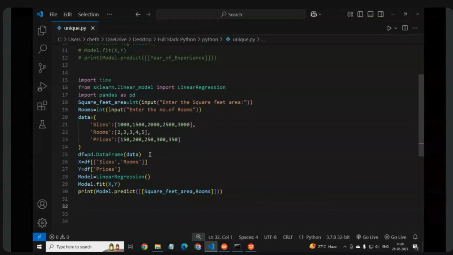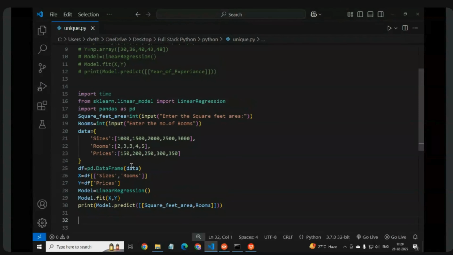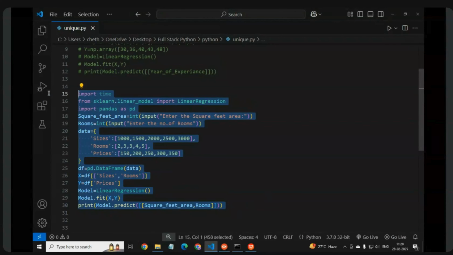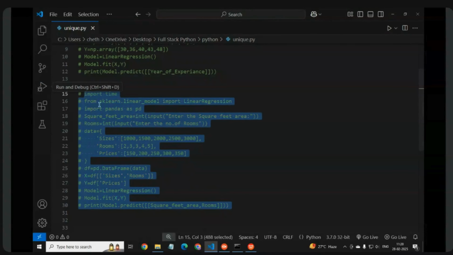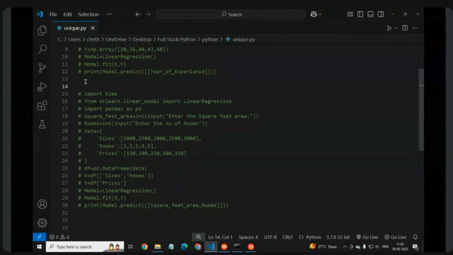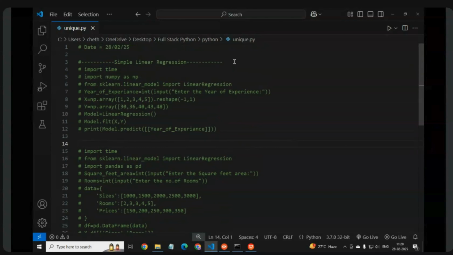So any doubt in this code? No doubt now. Okay, so this is multiple linear regression.